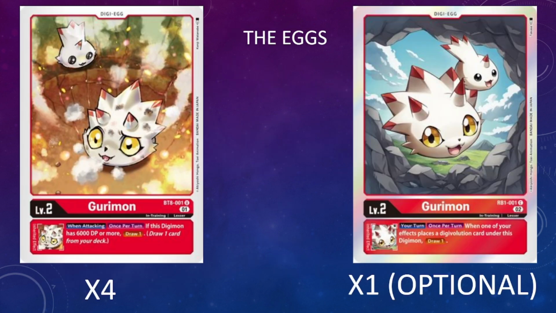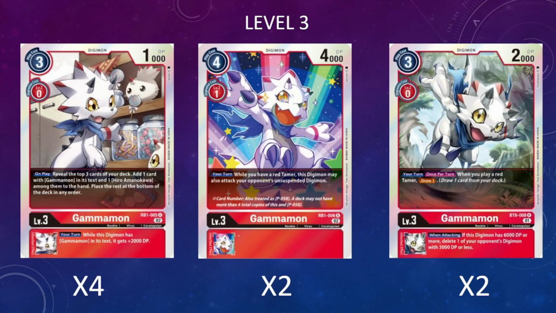So with all that said and done, let's just dive right into the deck profile and see what we're working with. So when it comes to the Digitamas, I'm going to be running an all Gurimon Digitama lineup. So it doesn't necessarily matter how much of what Gurimon you're going to be running. I'm just going to be running Gurimons that help me draw cards to try to make the deck as consistent as possible.